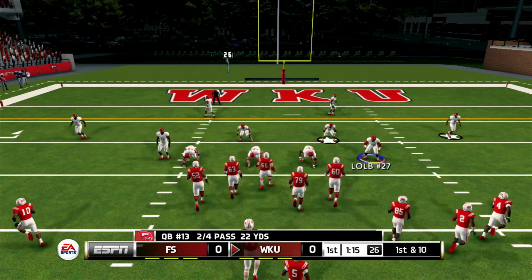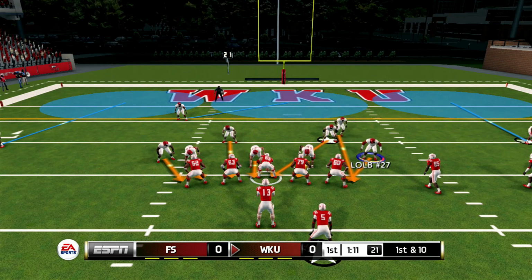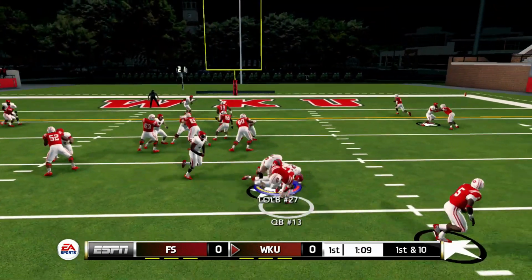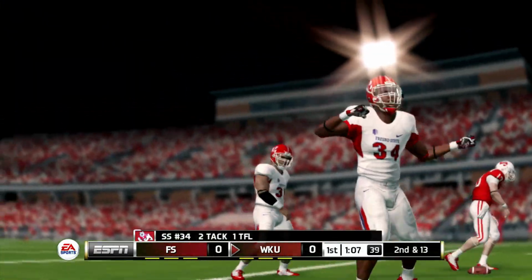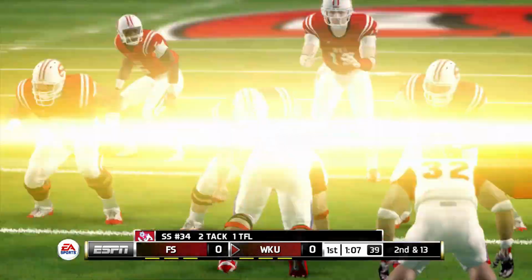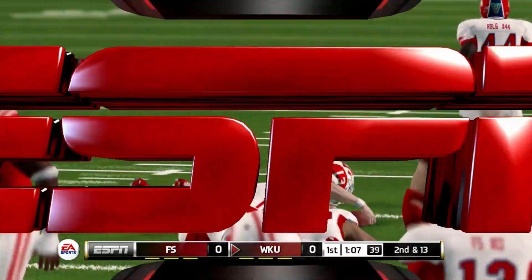Well, like I said, they caught me off guard. I was not expecting aggressiveness this early in the game, and I might pay for it. Now they're in the red zone. They're 2 for 4 with 22 yards out there, and sadly it's going to be a loss of 3 yards for Western Kentucky. But they're close enough in the red zone where they can try to make some movement and put on possibly 6 points.